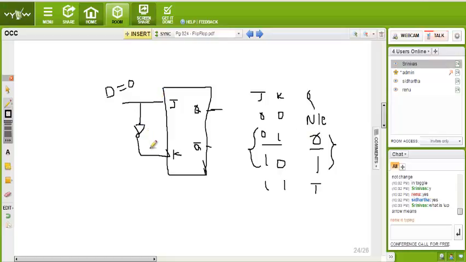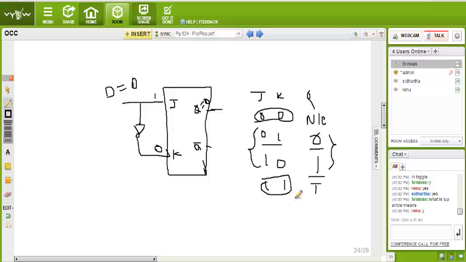Because if J got 0, this inverter converts this, it is 1 here. So J0 K1, output should be 0. And when we give D equal to 1, then what happens? Then this J got 1 and K got 0, then output is 1. So if you want to store output 1, you have to give D1, and if you want to store output 0, then you have to give D0. So basically for storing a bit in the output, we use this D flip-flop. Am I right? It never comes under the 0 0 condition and never comes under the 1 1 condition.